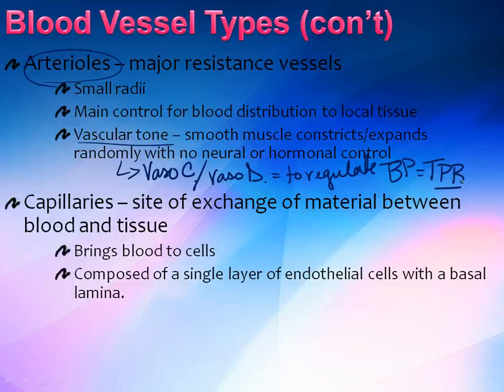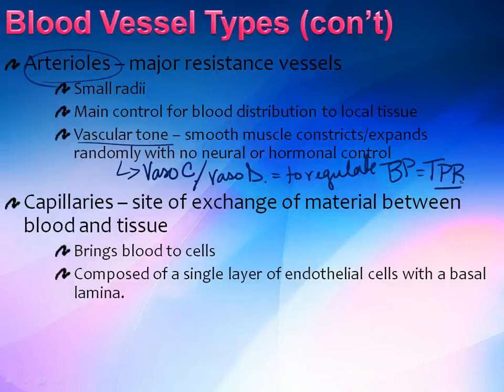Now, at the capillary level, these guys are very small in diameter, and they're so narrow that they really only allow a single blood cell through at a time. And this is, of course, to maximize exchange. If you think about it, if drive-thrus allowed 5 cars through at once, something's going to get missed.